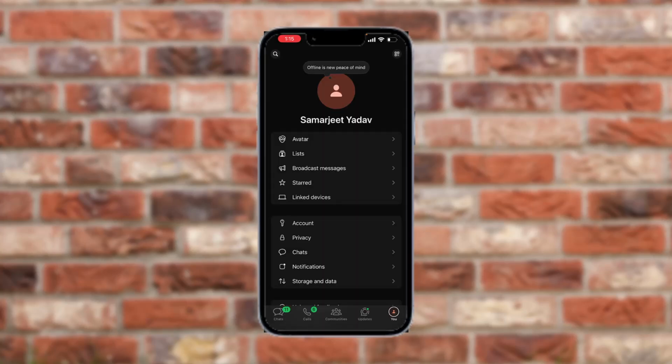Step 7. Restart your iPhone. Press volume up plus power button, then select to power off. Open WhatsApp again and wait for a few seconds. The connection error should now be fixed, and that's how you fix a WhatsApp connection error on an iPhone quickly and easily.